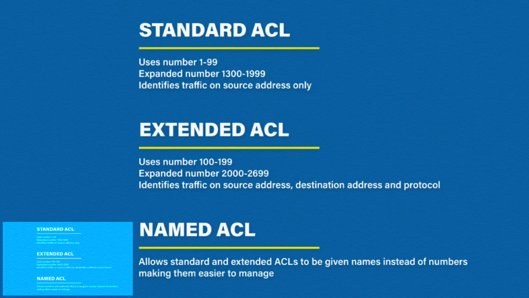The last type I want to mention is called a named access list. A named access list allows standard or extended lists to be given names rather than numbers. If you have multiple access lists on a device, named lists make it easier to identify what each list does, making them easier to manage.